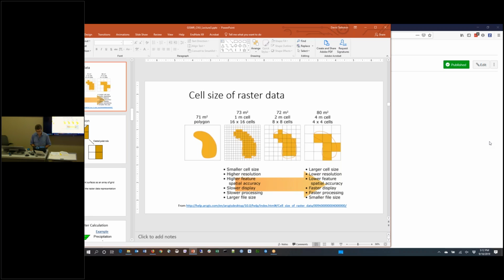Right, so the vector might not cover the whole modeling domain, although hopefully it's got information for your whole modeling domain, else you're going to be making up data. But maybe if it's road, you might assume for that part of the model it's impervious, and then the rest of it is pervious or something like that. So what sort of models have you set up that makes you think of that answer?